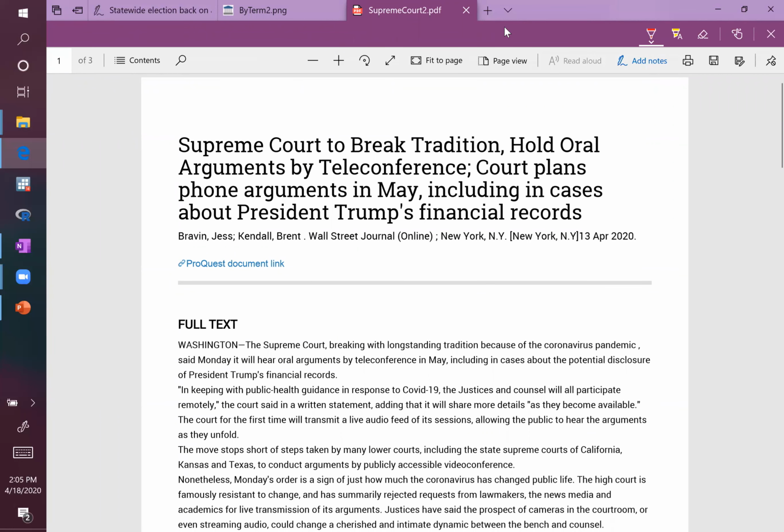And this is something that the court's never done. The court has never, first of all, met remotely, and second of all, the court has never allowed its proceedings to be available to be viewed by the public. Okay, so both of these things are going to change. They're going to have these remote sessions, and they're going to be viewable by the public.